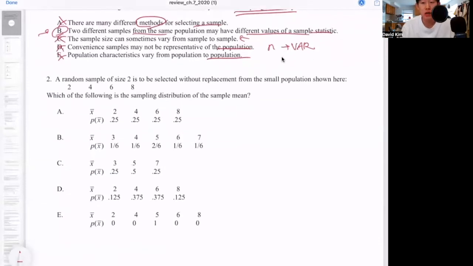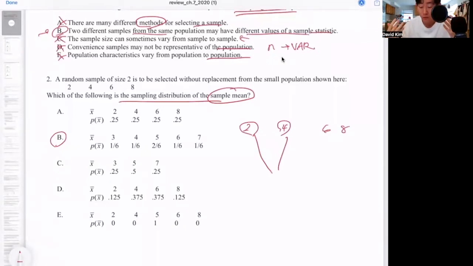I had a lot of students who came to me to ask for help for number two. Now for number two, the correct answer is B, and here's the reason why. You have a sample that you're choosing from 2, 4, 6, 8, and you're choosing two of those. So for example, let's say you pick 2 and 4, and you're trying to find the sampling distribution of the sample mean. The emphasis is on sample mean. You are finding the mean between any two of these numbers. If you take the combinations of all of these numbers, for example, 2 and 4, the mean of those is 3. So one of the results that must happen is getting a 3. Look at how A, D, and E don't even have 3 as part of the answer.